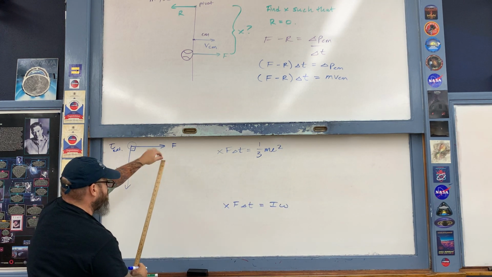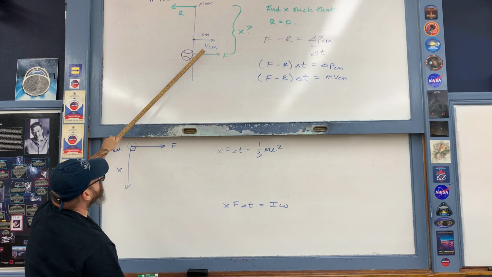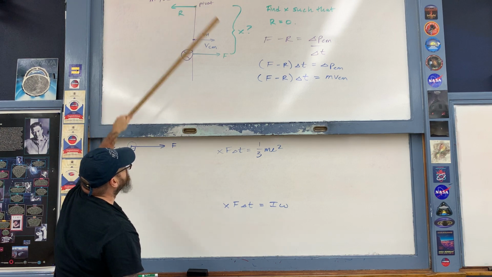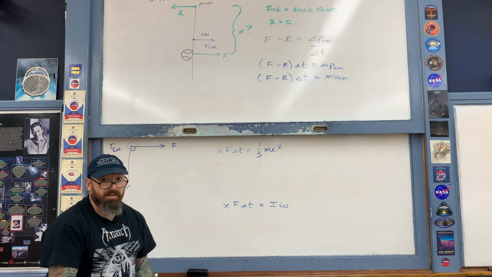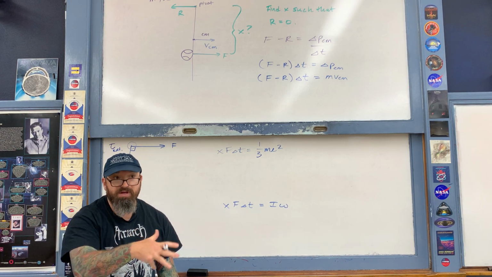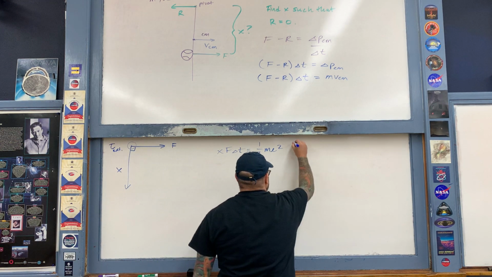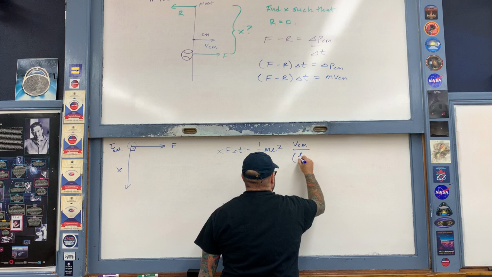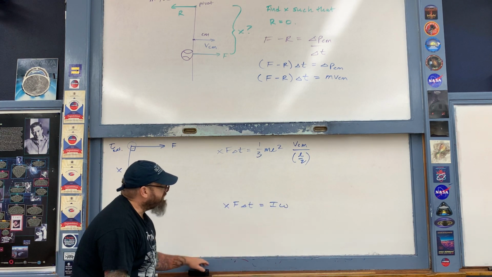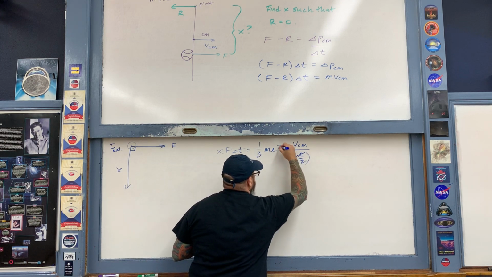How do you describe the omega of the bat as it begins to rotate like so? Well, we'll do so in terms of V CM, where the distance that the center of mass is from the pivot is 1/2 the length of the baseball bat. So we have V equals R omega. So omega is equal to V over R, where the R is L over 2, like so. Okay, let's go ahead and simplify that expression a little bit. I'll do so by moving the 2 up here. I'll cancel an L like so.